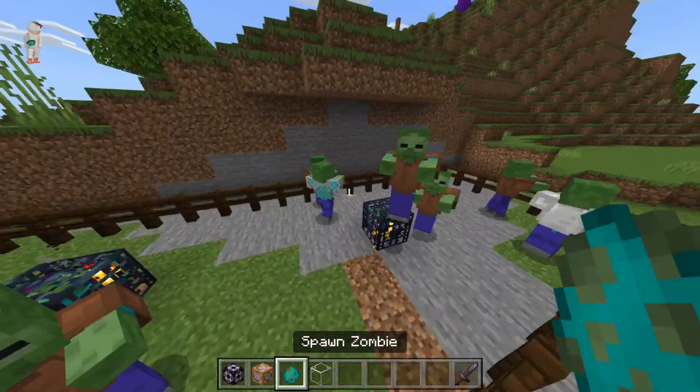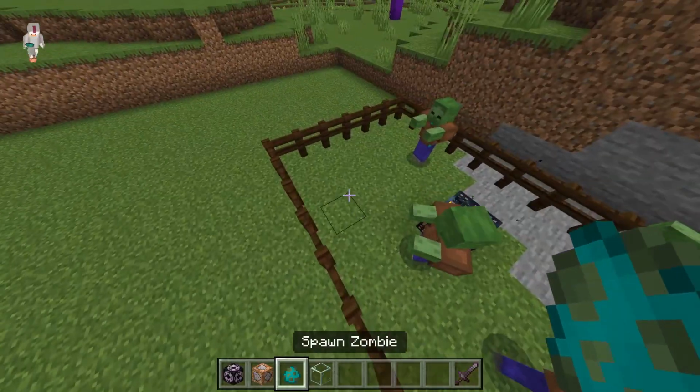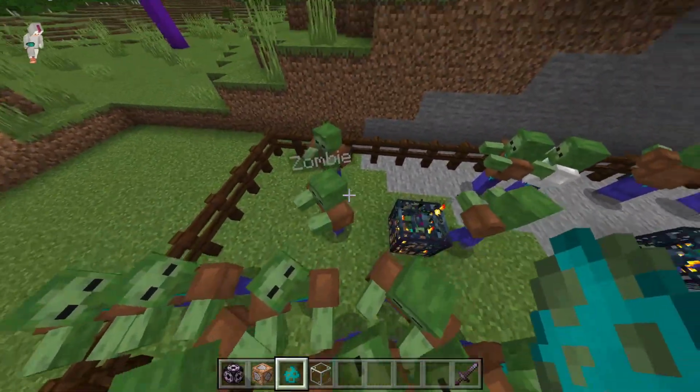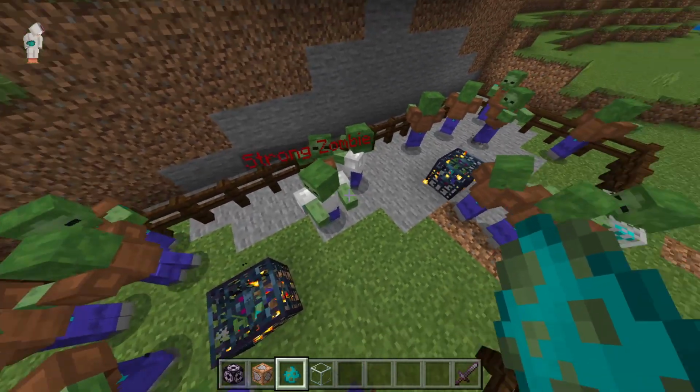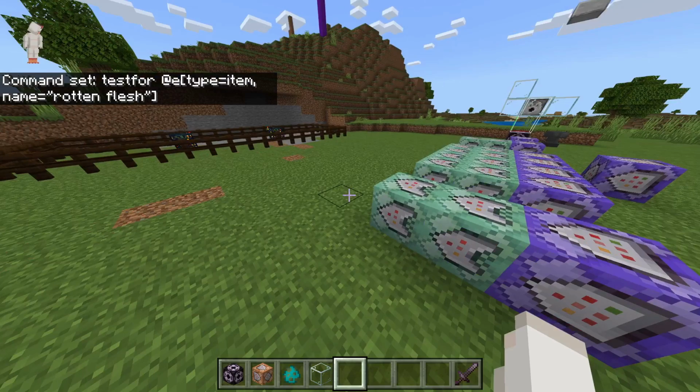I've just named them for the convenience, you don't have to do that. Fast zombie, that's convenient that we got that one. And then normal zombie again, a horde again, normal zombie, stronger zombie. Most of them are going to be normal zombies. Next thing I'm moving on to, zombie death effect.